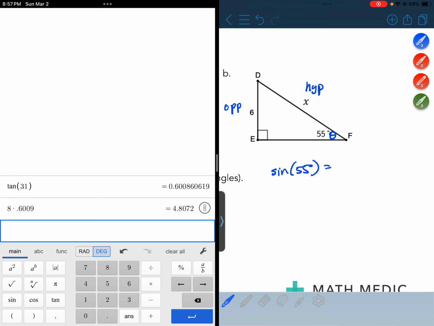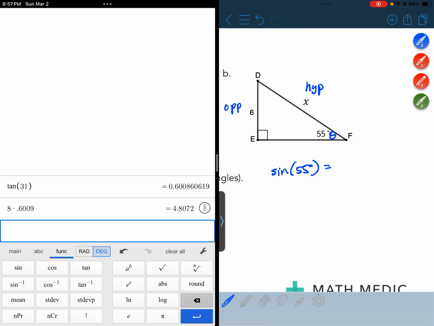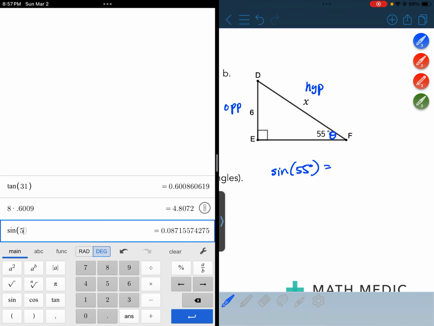All right, so I'm going to use a calculator to look up the sine ratio for a 55-degree triangle, and we only need to write out the first 4 digits. It's 0.8192. I rounded the fourth digit there. Let's write this ratio as a fraction or ratio of two numbers, and then let's also write out the ratio using the actual values and variables in the picture. So opposite to hypotenuse, that'd be 6 to x.